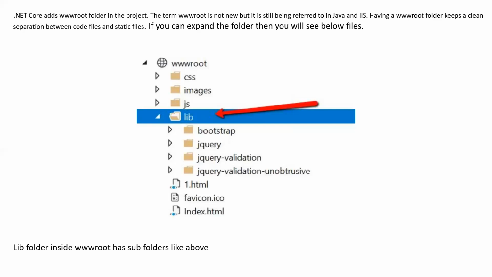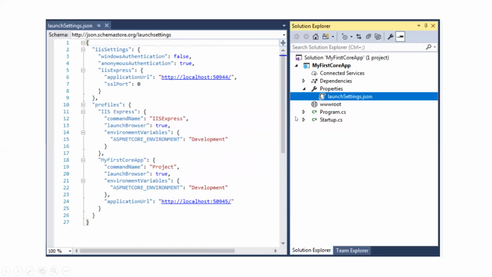And as I already told you, Program.cs and Startup.cs are the default class files which give you the startup settings of the ASP.NET Core project and the other debugging settings. Everything can be specified in the Program.cs and Startup.cs files. So this is about the ASP.NET Core project file structure.